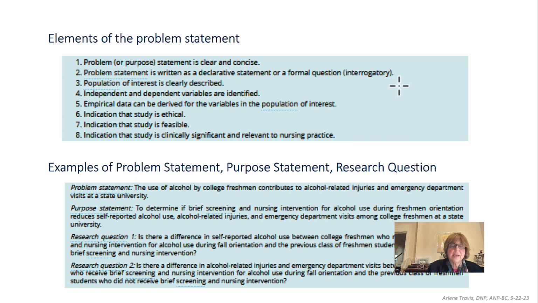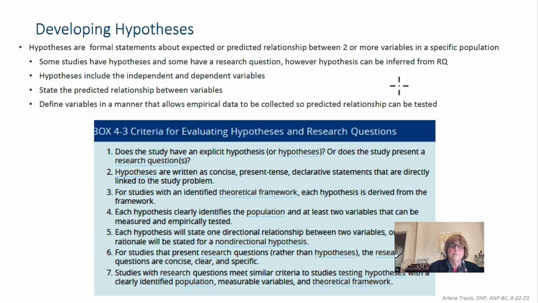Is there a difference in alcohol-related injuries and emergency department visits between college freshmen who receive brief screening and nursing intervention for alcohol use during fall orientation and the previous class of freshman students who did not receive the brief screening? So we're also here looking at the alcohol-related injuries and the emergency department visits. We're looking to see if there's a difference in terms of those who received the initial teaching, evaluation, and screening and those who didn't. So developing a hypothesis.